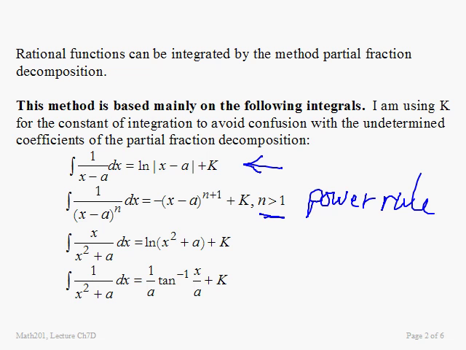When the rational function cannot be decomposed completely because of terms like x squared plus a constant number, you can't decompose that into rational functions. Into real numbers, you'll end up with complex numbers. So you leave it as, for example, x squared plus a. Then you end up with these other terms, x over x squared plus a, in your partial fraction decomposition. This is also easy to integrate. It is the natural log of x squared plus a.